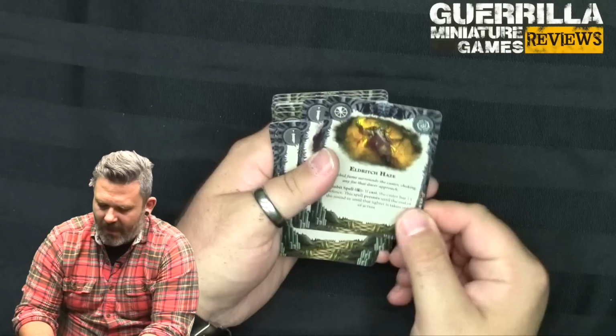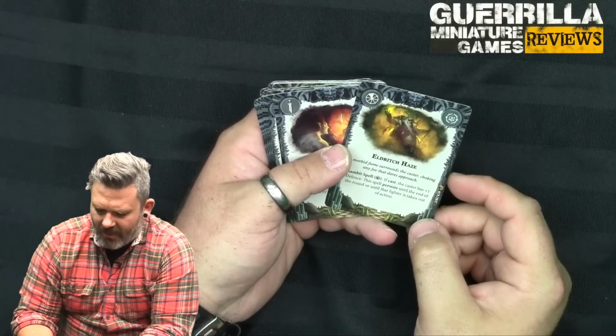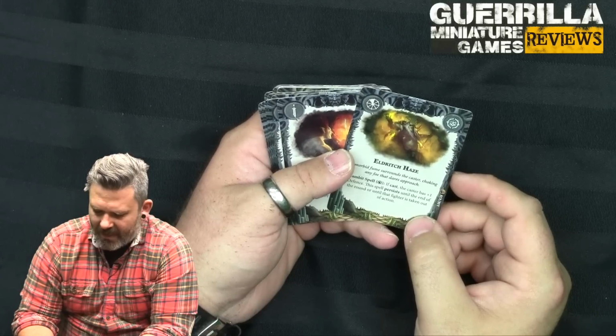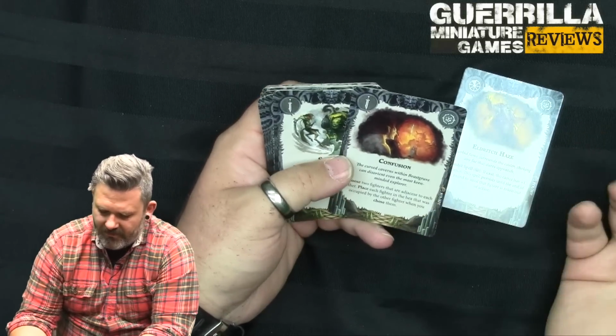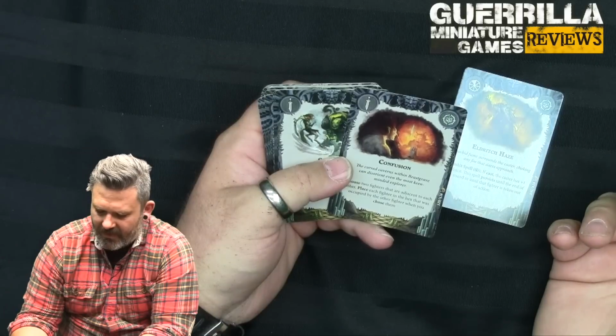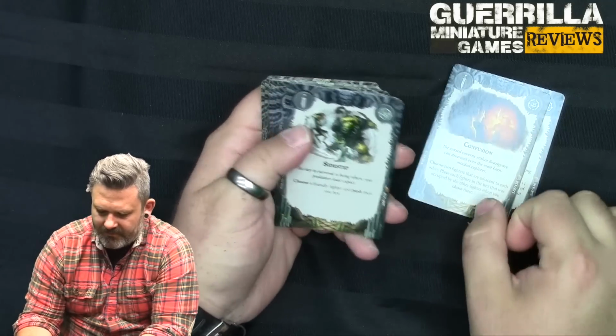Yeah. So Gambits, Eldritch Haze. Gambit spell, and I think a channel. If cast, the caster has +1 defense. The spell persists until the end of the round or until the fighter is taken out of action. Confusion. Choose 2 fighters that are adjacent to each other. Place each fighter in the hex that was occupied by the other fighter when you chose them.